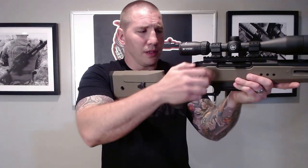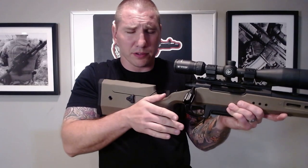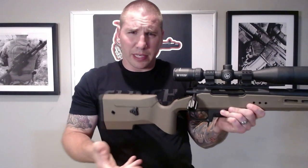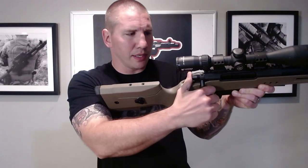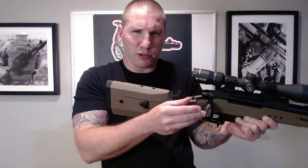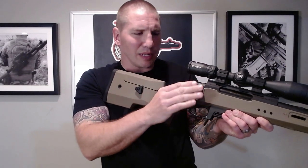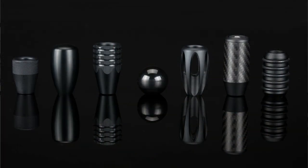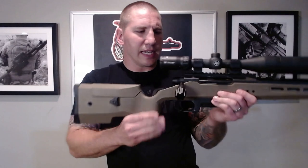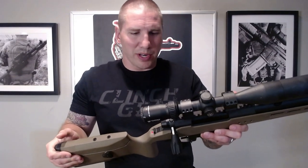Now let's talk about the bolt. This gun just cycles smooth — it is just solid. With a VSR-10 or AKM-24, you always have to support the back of the bolt for it to move smoothly without wobble, which is kind of annoying. This has a lot more material, a much larger bolt and cylinder — it just feels solid and you can have confidence it's going to work every time. The bolt knob can come loose if you're not careful, so I'll put some Loctite on that. Silverback also offers several different knob styles. It's also quite easy to flip from right-hand to left-hand operation — they've built it so it's very easy to switch.